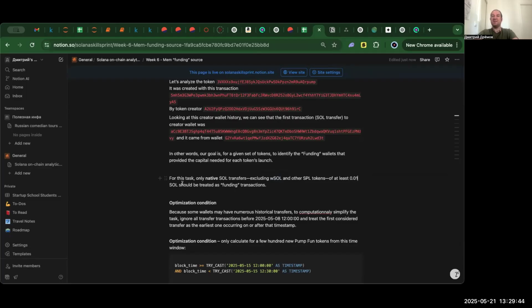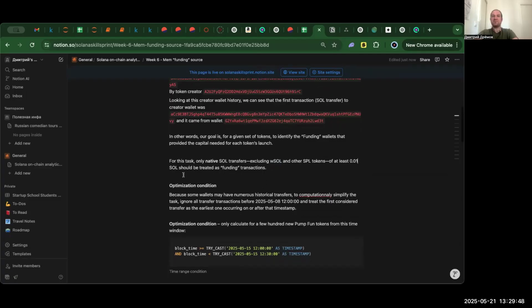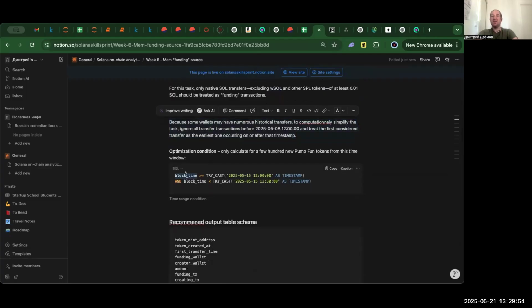If it's less, we just skip it. And first of all, we only take the tokens that were created during a 30 minute interval, again, to make it manageable.